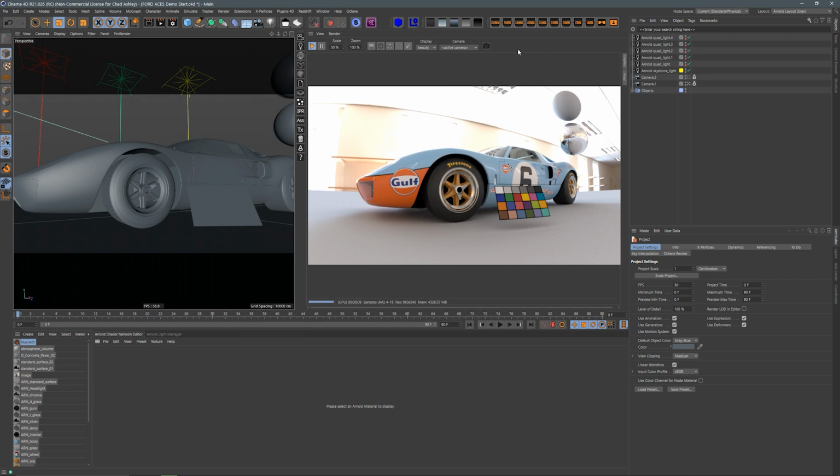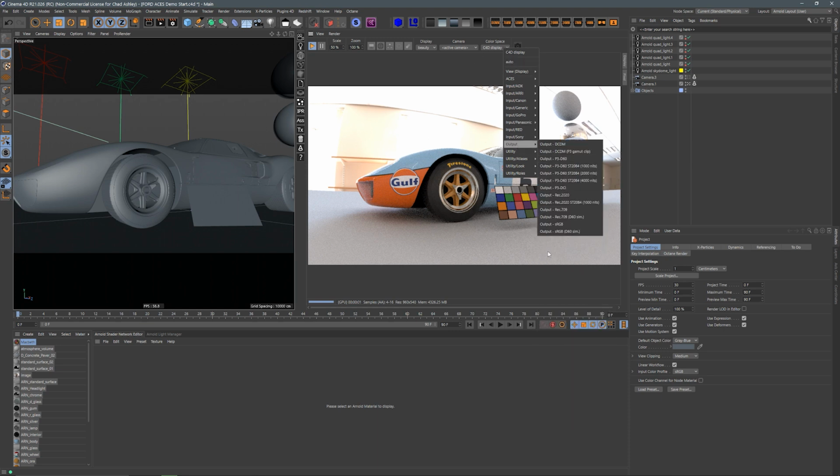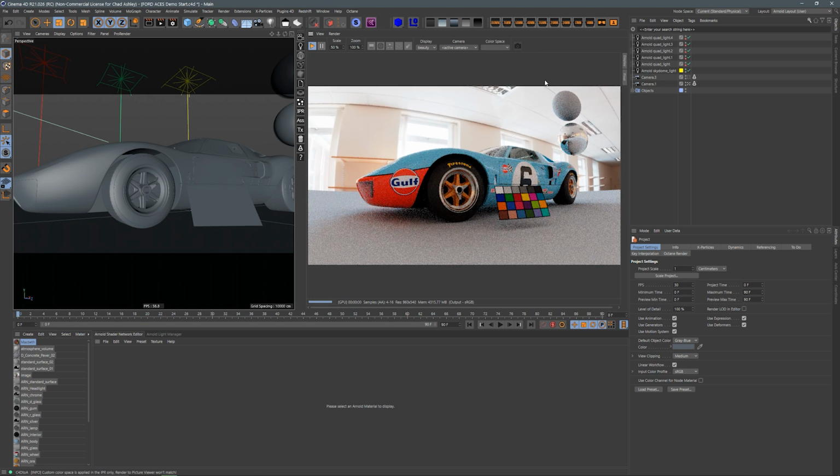The IPR window is going to look something like this. But if you notice at the top here under View Toolbar, there's a Show Color Space list. And you want to go ahead and choose the right color space here. And in our case, we're going to be choosing Output sRGB because we're going to be using the output device transform out to sRGB. You could choose Rec 709 as well. So immediately our render looks a lot different. I'm going to go ahead and stop the IPR so that we can do some work on our materials, because we need to interpret all of our maps into ACES correctly.